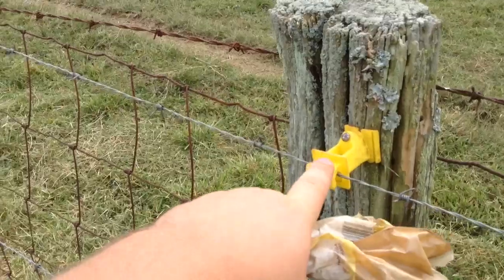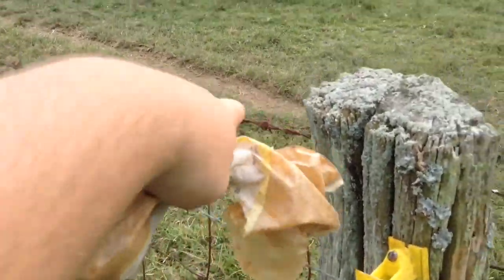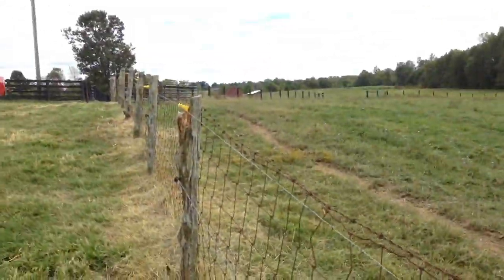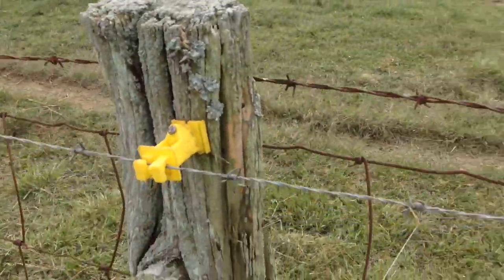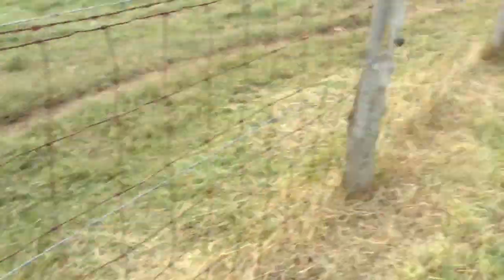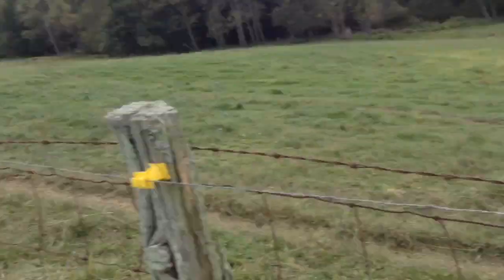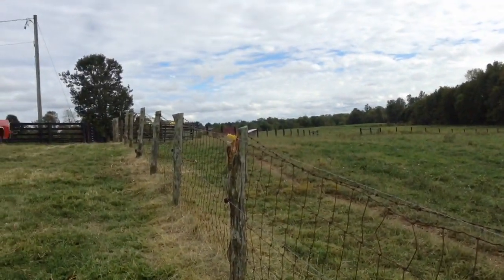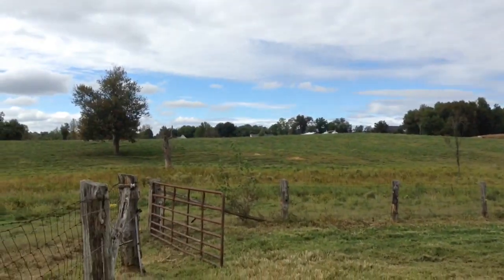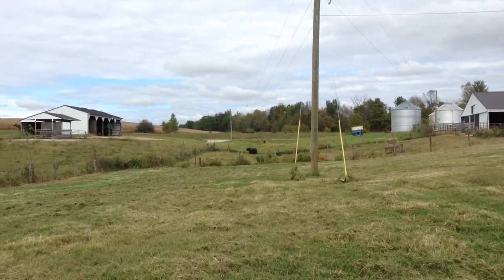We drove these posts in — there was a bad wire right there. Went through all these, put a top wire in here. That bottom one might be fine. We wrapped a hot wire around the top all the way up to there. That one through the fence might also be fine.